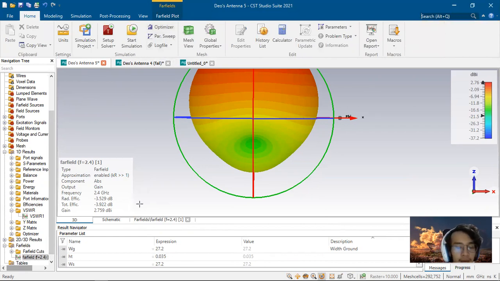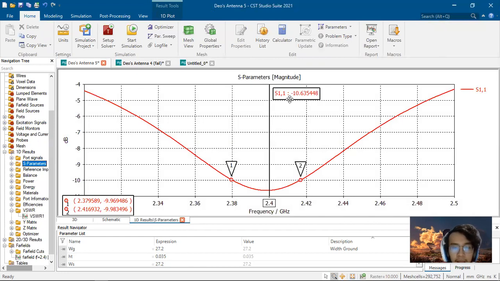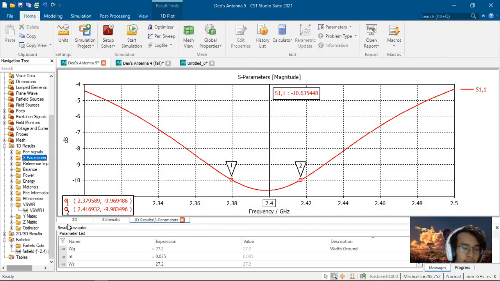Okay, and you can get the result that you want like this, 1.8 and minus 10. Okay, that's all for the tutorial on designing the microstrip antenna.